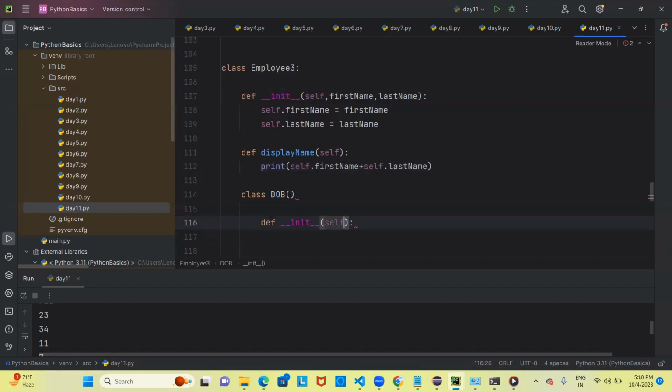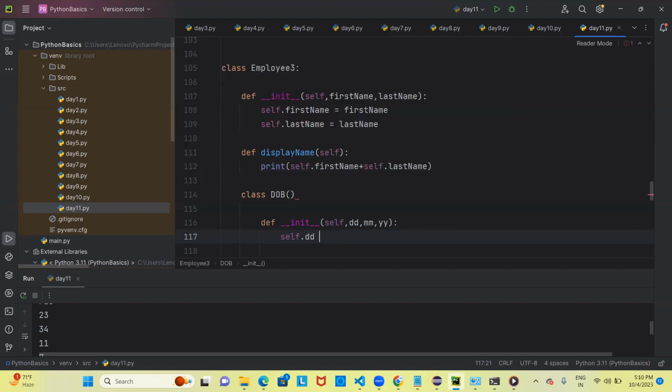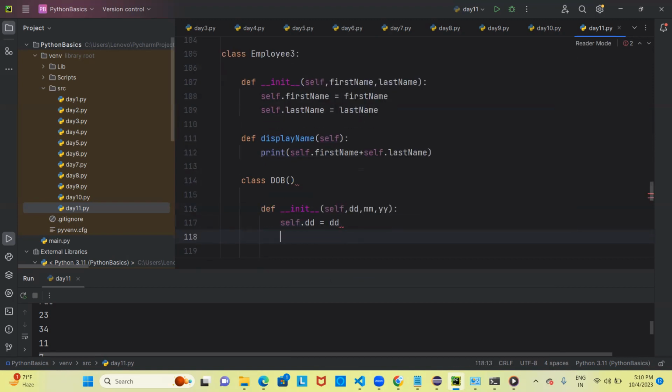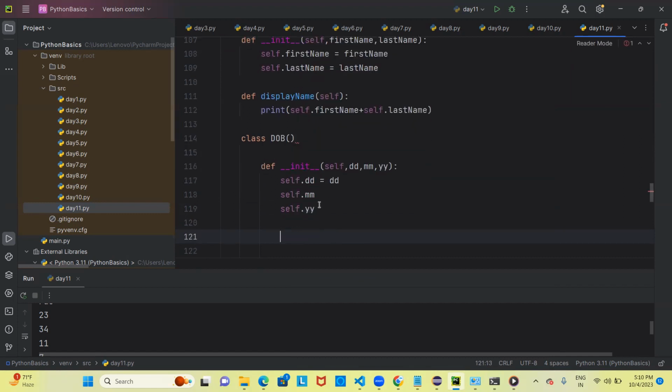So self.dd should be set from the parameter, and likewise self.mm and self.yy, not hard coded.